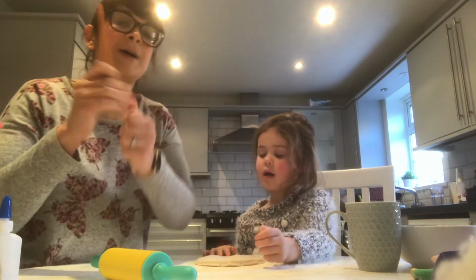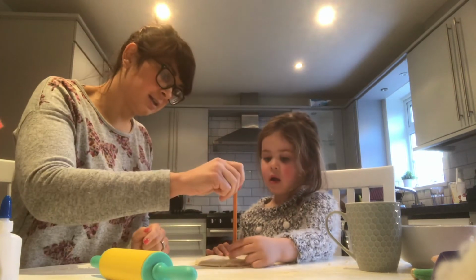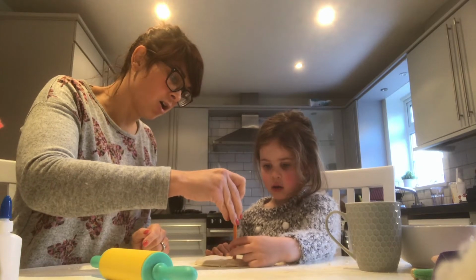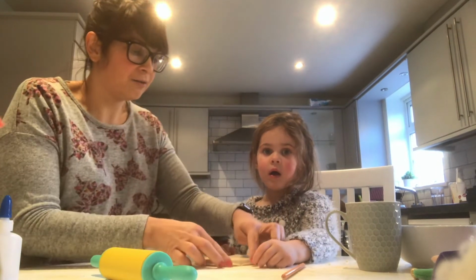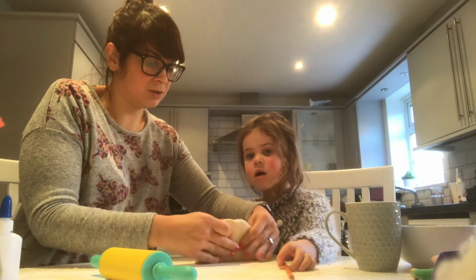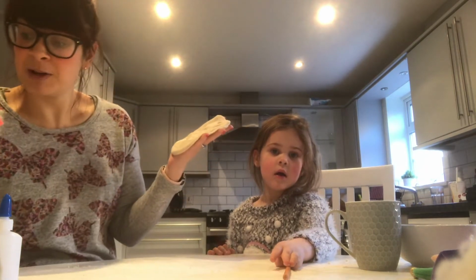And then I've got a pencil here. Well, it's an orange crayon actually. And I'm going to use the blunt end to make a hole big enough for some string to go in, because this is probably a bit big to go on a tree, but it's a nice decoration to keep, or you could even do something like a calendar tab on the bottom or something like that, so you can keep it all year round.